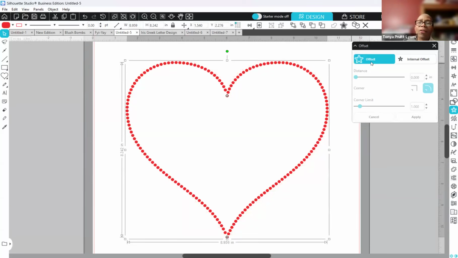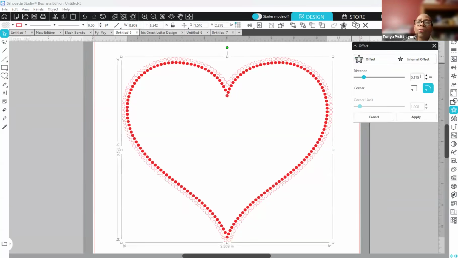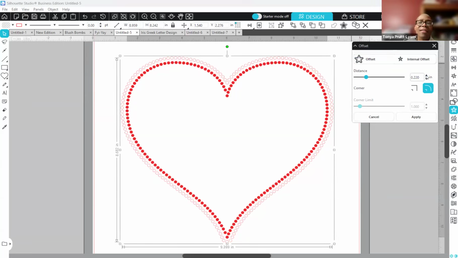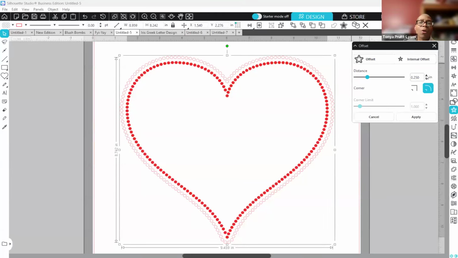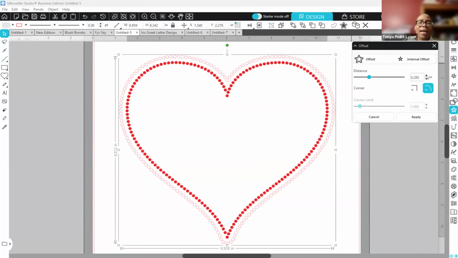And I'm going to click the offset panel so that you can see when you increase the distance, you can do this either by typing in, but I'd like to use the arrows up and down. I'm just going to click the up arrow and start increasing that offset. Okay. And so I'm going to keep increasing it until I see a distance that I like. But I'm also paying attention to my height and width because I want to make sure I don't make my offsets too large for the shirt.